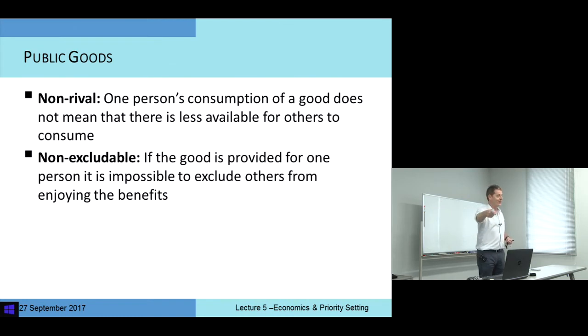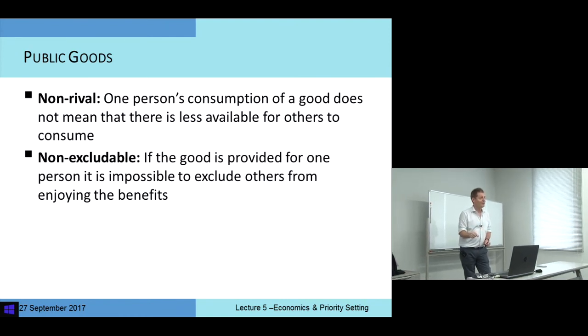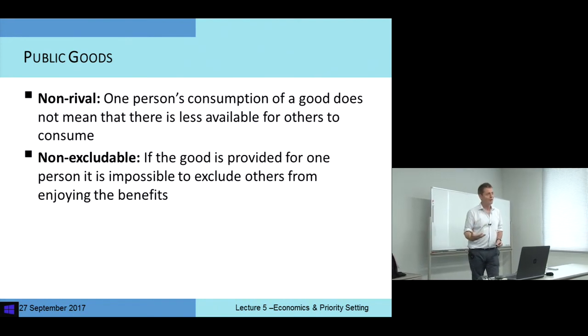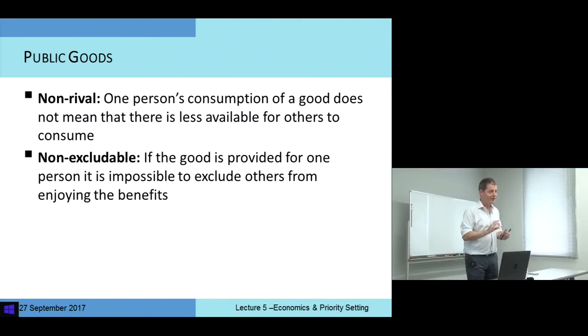Mind you, if the recording goes online without a firewall or a payment wall, I suppose maybe this also is non-excludable. Think about that. Probably it's going to be on a Kyoto University website, in which case only members of Kyoto University will be able to access it. So you see the distinction: some goods, if you provide them, it's easy to exclude other people from enjoying the benefit. Other goods, if you provide them, it's very difficult to exclude people from enjoying the benefits.